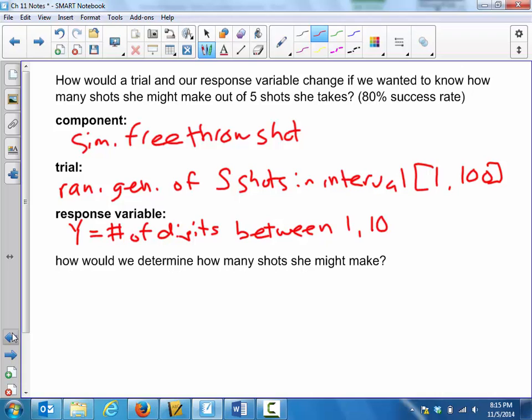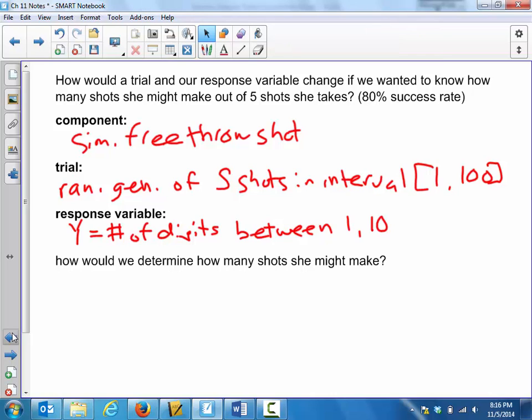Okay, I don't think the response variable is correct. We want to keep track of how many shots she might make out of the 5 shots she takes.